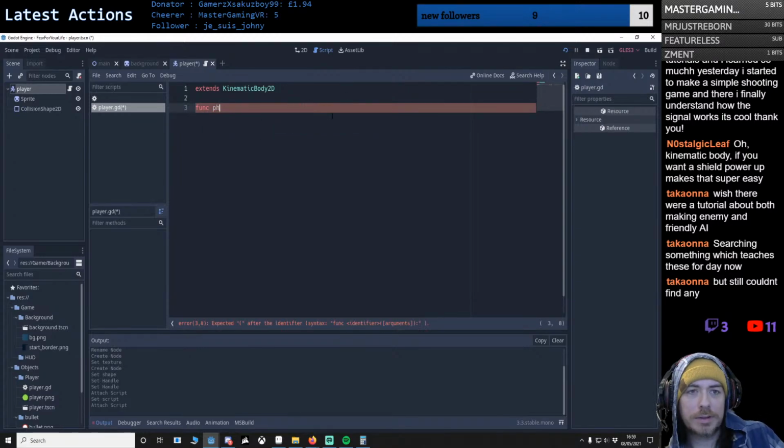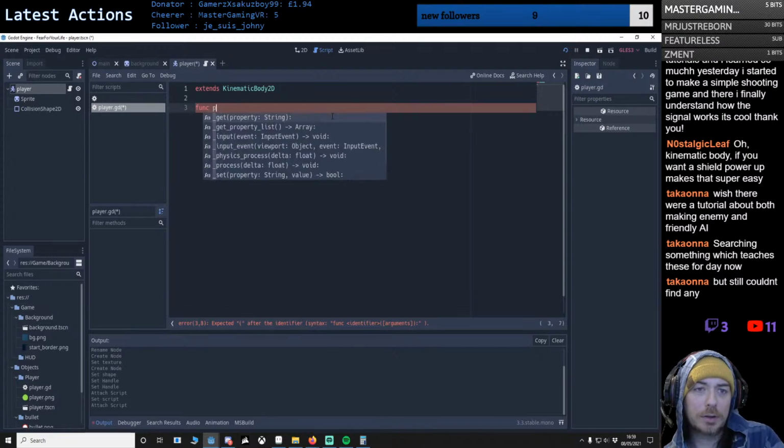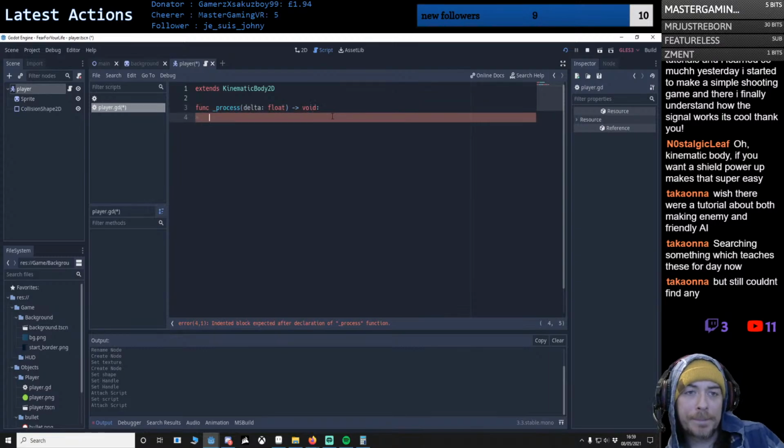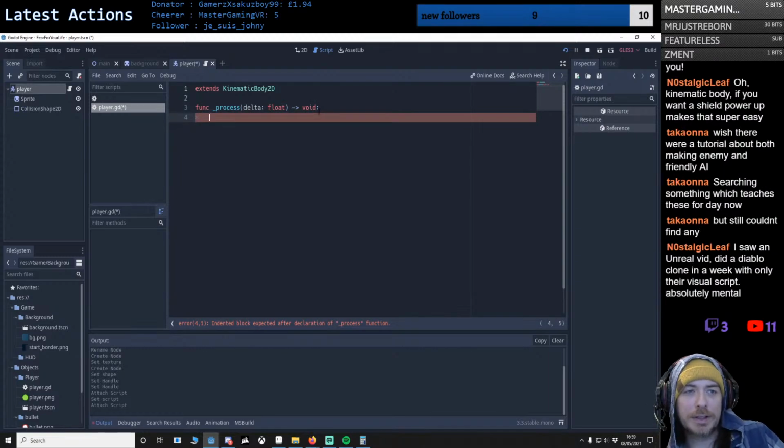Actually, I'm not going to do it on that one. I'm going to do it as fast as possible because it is going to be following the mouse. Process. Would help if I did it right. You'll notice if you're new to GDScript, yours probably won't have this. Now, this is called typecasting. It's not actually necessary. It's just I use it. So if you don't have that, don't worry about it.